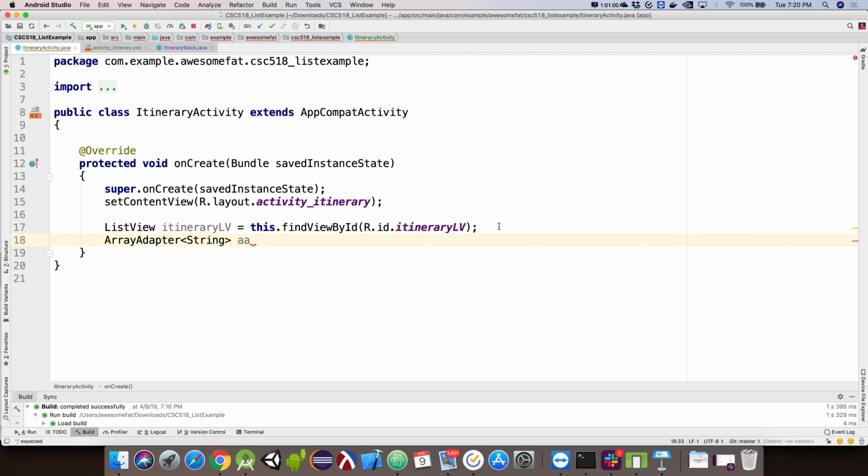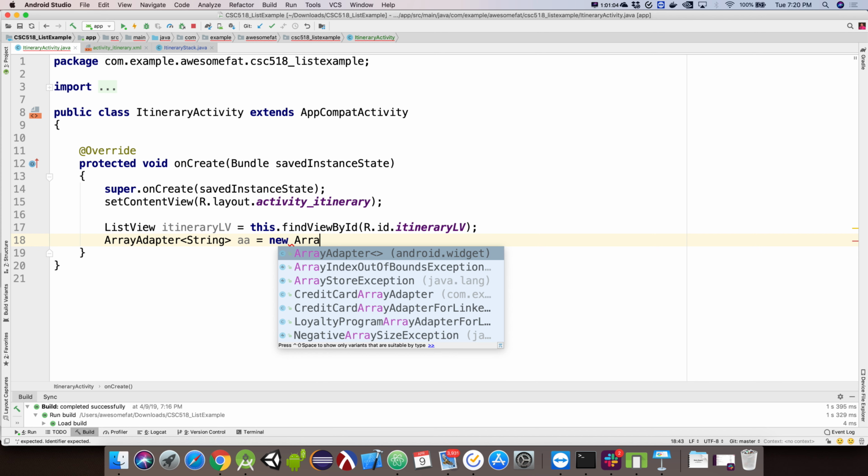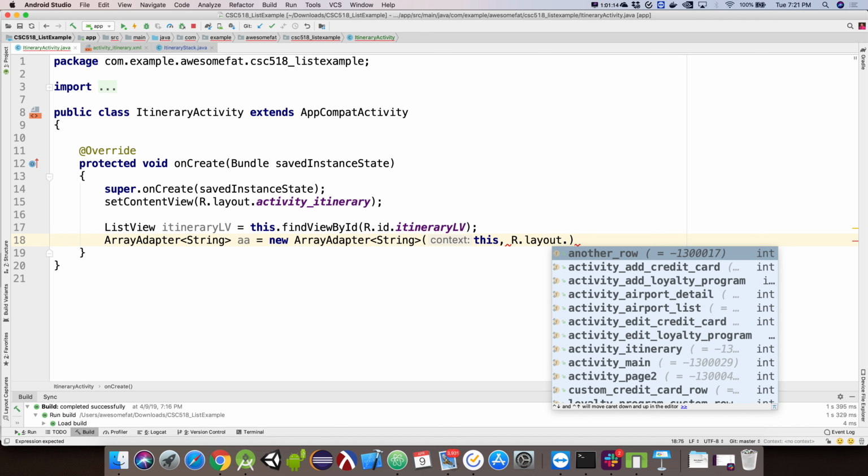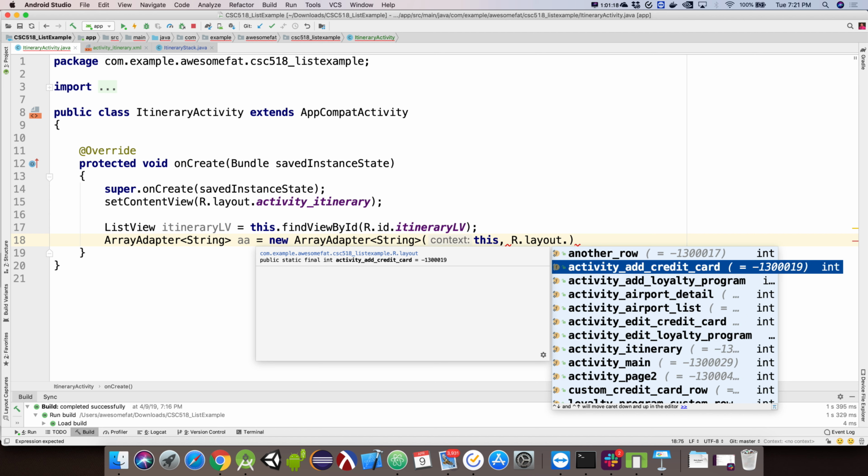But before I can, well, actually this is fine. So array adapter AA, this is going to be a new array adapter of type string. And array adapters take in what? A context. And then an R.layout dot was another row, the simple one, or did I create like a simple one?